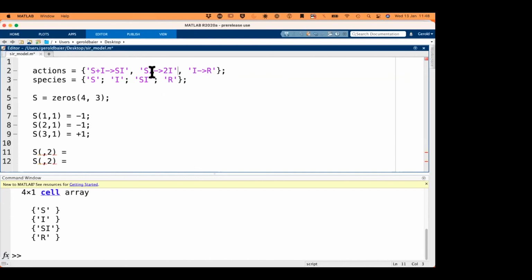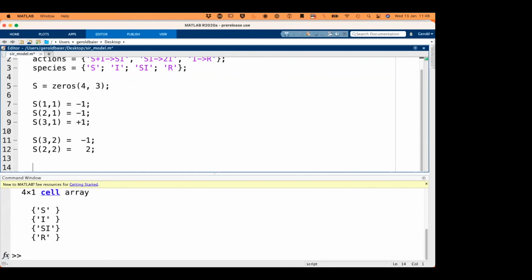So we are here in this second reaction. So the third species will be reduced by -1 because one contact pair will be taken away. And then we'll get from this 2I, so I is our second species, but we'll get 2 of them.